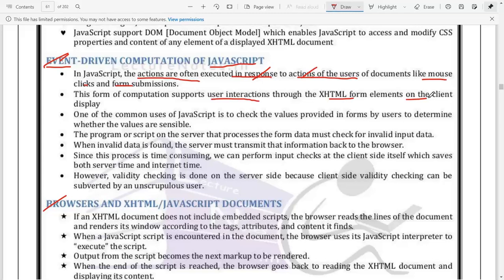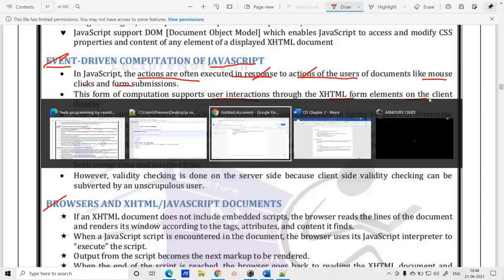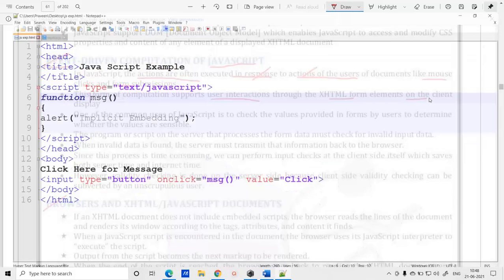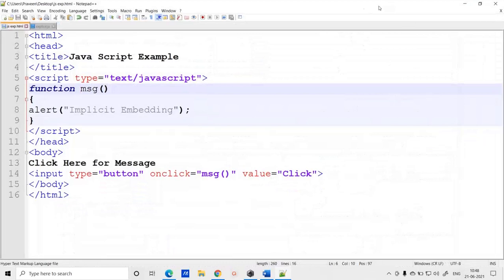Okay, for example, I'll just give you an example program. I have an example program here on the notepad. Consider this is our first JavaScript program. If you can see, we have the first HTML tag, we have the header tag, within that we have the title tag. We have discussed all these things: header tag, HTML tag, as well as title tag.